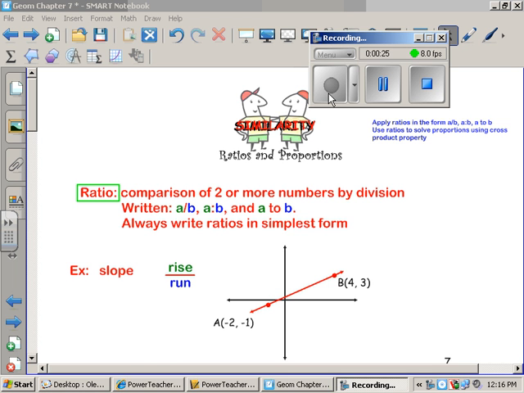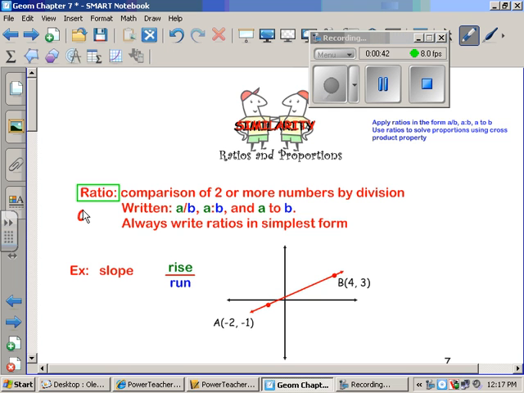All right, so what's a ratio? A ratio is just comparing two numbers by division. So if I ask for the ratio of boys to girls in here, what would you say? Okay, so the ratio of girls to boys is 19 to 6. Now, could I say 6 over 19?